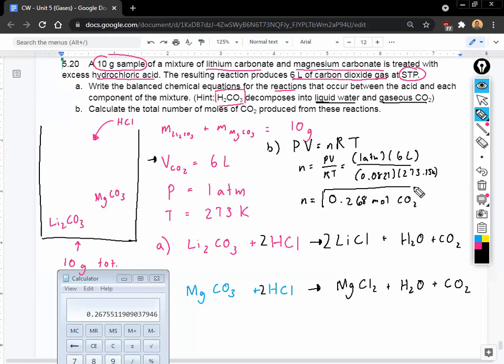All right, and then from there, if the question asks you further, you can calculate the grams, right? You can also use this to figure out what the percentage is, because it makes CO2 from both sides. You would just have to find the difference based on the mole ratio, but we're not going to do that. Okay.